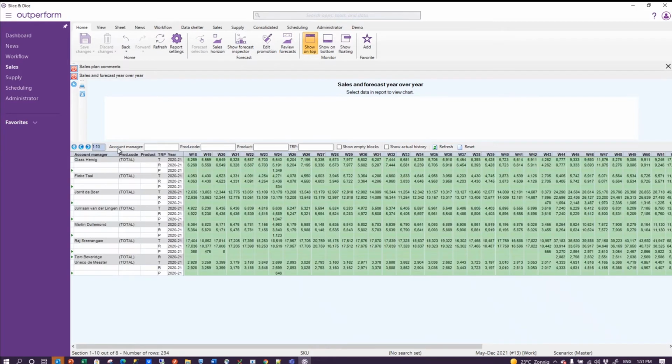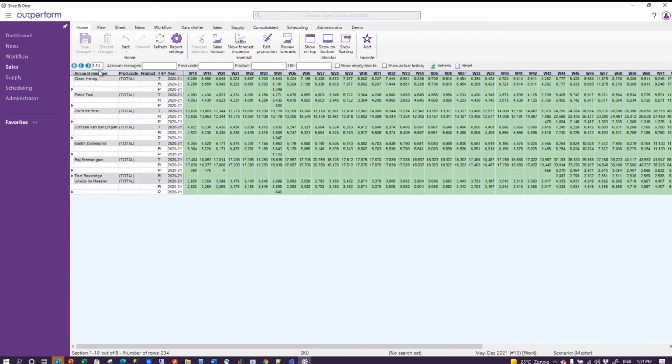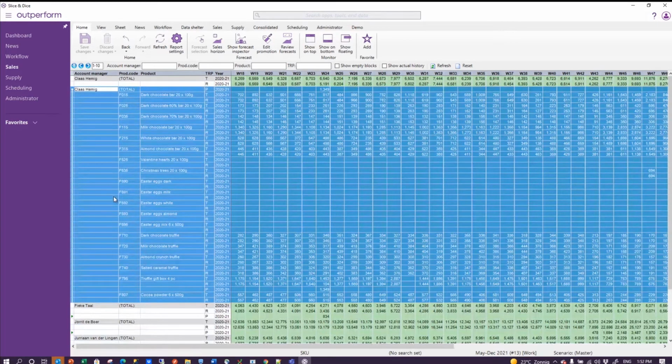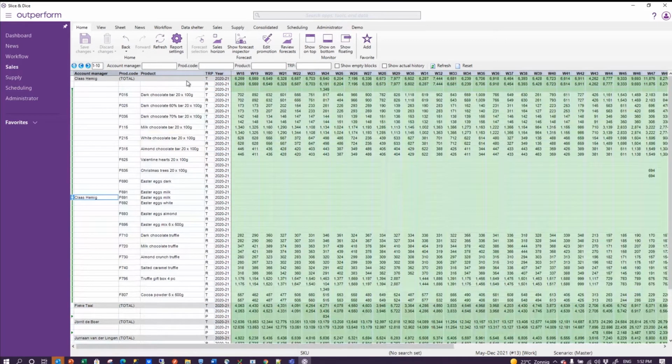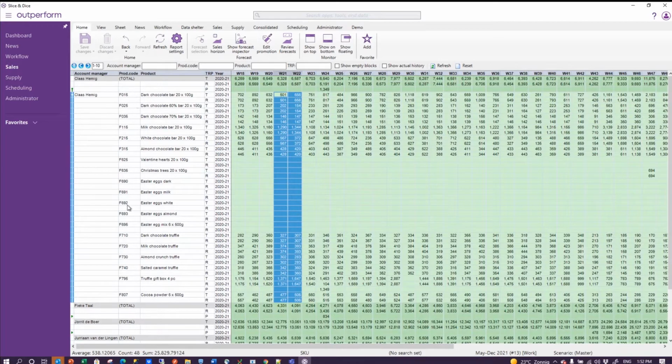pager. The pager is a subtle thing that I will not explain in this video, but sort of get the gist of it. The pager was set from 1 to 1. That was only showing Klaas, and then when I set it 1 to 10, then I see all the account managers, and now I have the sales numbers by account manager. And since I have group by, I have also this expansion feature that will then tell you Klaas Hemig is selling in total this, and it's distributed across all these products.